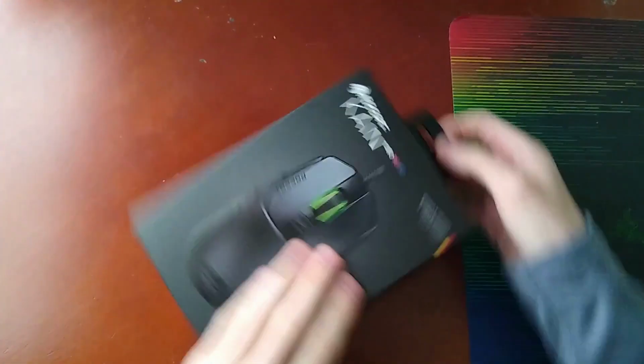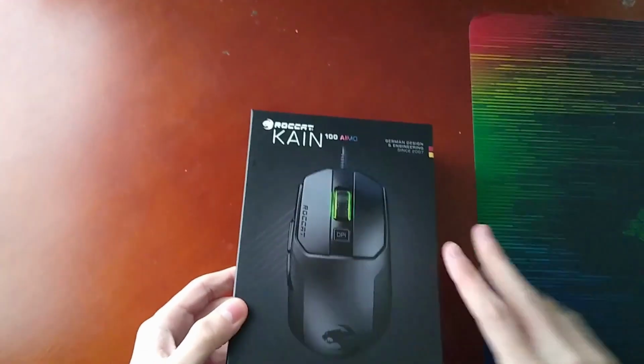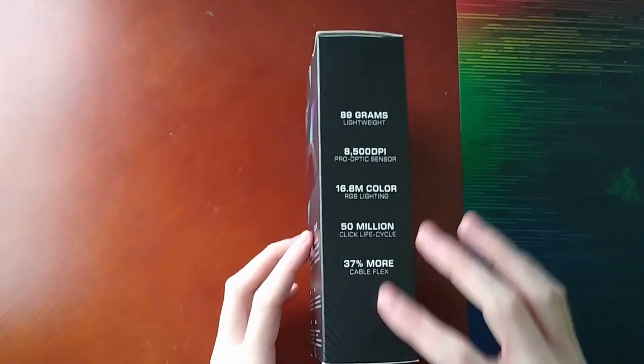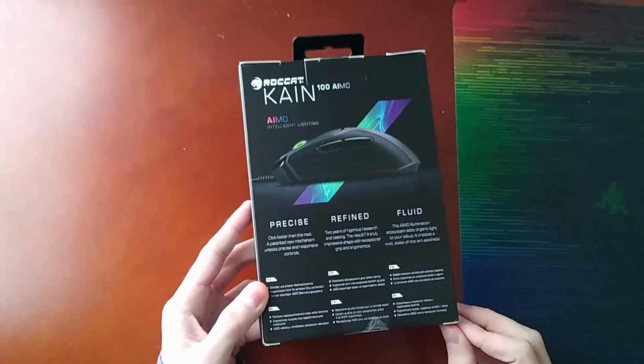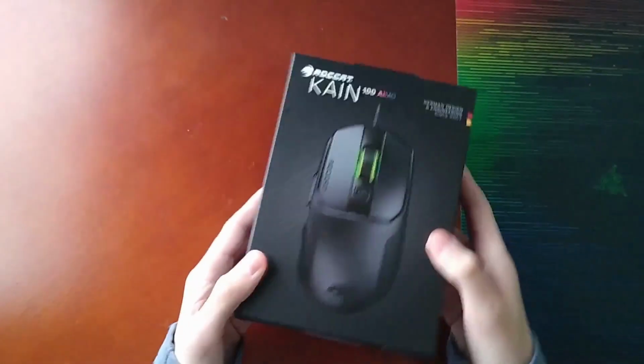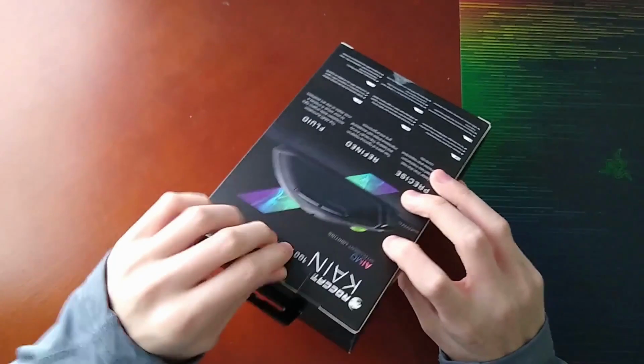Okay, so looking at the mouse, the box is really nice. It has a very nice professional feel to it, has all of the important things on the side, it's got all of the information on the back in different languages, and then it's just got the main picture on the front. I'm gonna go ahead and open it up.